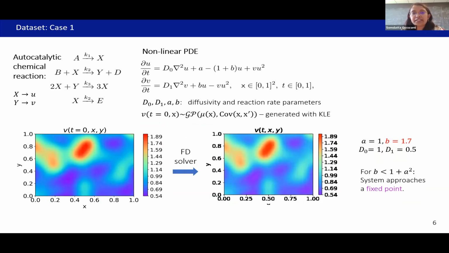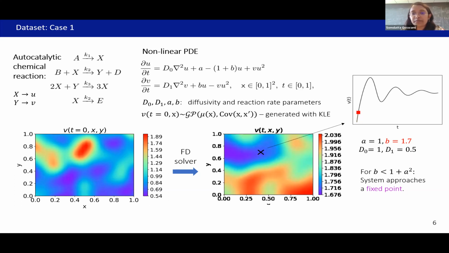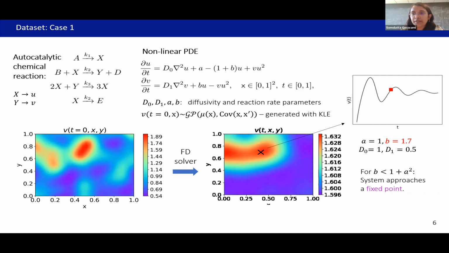So in this work, we have considered 2 data sets. The first data set is a smooth representation of the autocatalytic equation. So the terms A and B that I described in my earlier slide can be modified in such a way that we can have a smooth data set and also a sharp data set. The smooth data set represents a stable regime in which B should be less than 1 plus A squared, and it's a fixed point analysis. So if we see here, the reaction is very smooth, and at a specific point, it follows a very smooth pattern, as you see here.